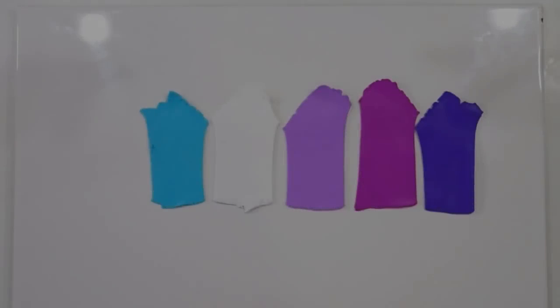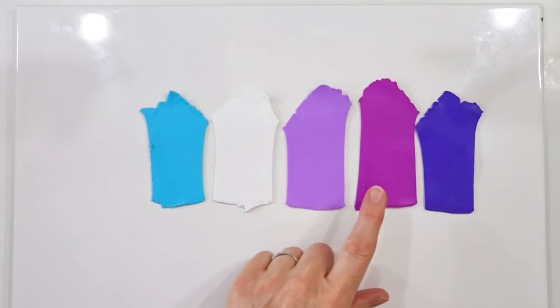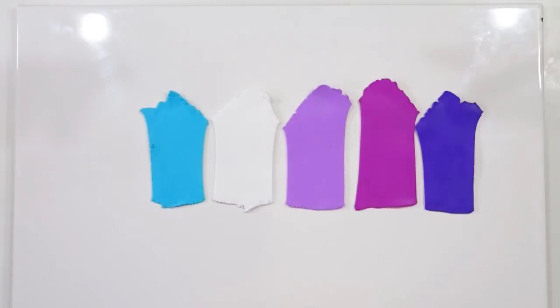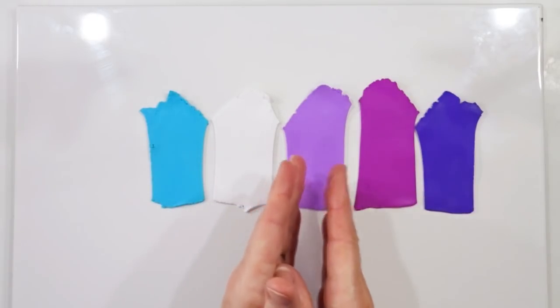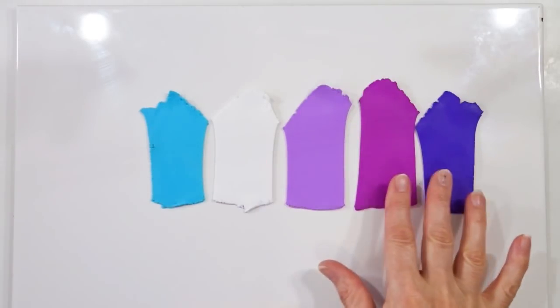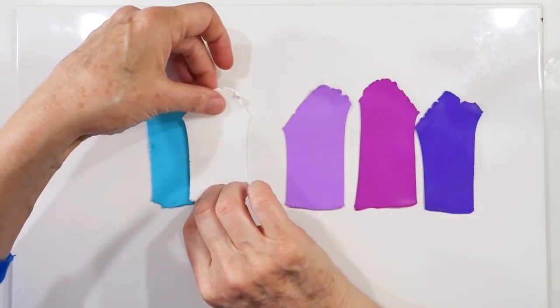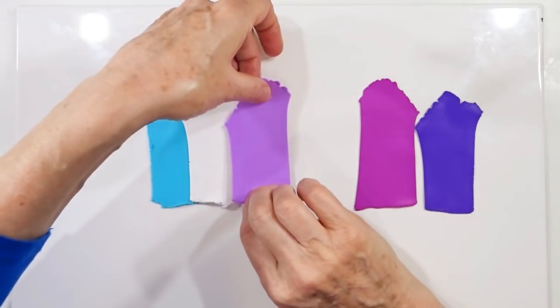We'll start by making a Skinner blend between these 5 colours. So I've got the peppermint, the white, the lavender, the raspberry and the plum. And rather than doing the normal diagonal cuts we're going to do on a Skinner blend, I'm just going to overlap them slightly because I want to have a smoothish blend, but I want to definitely see each of these colours. So I've conditioned them all, as we said, on setting number 3 in medium setting of my pasta machine, and I've put them into very rough oblong shapes. It really doesn't matter if they're completely neat. If you want to be neat, then obviously feel free to do that. So I'm just overlapping them slightly.